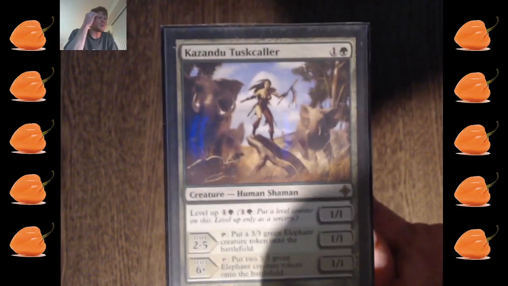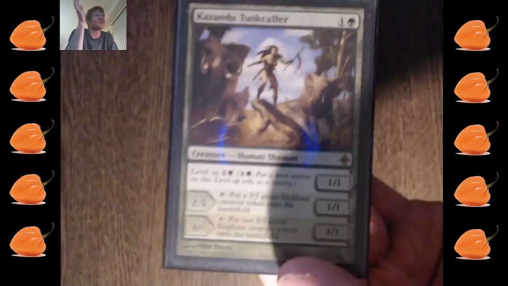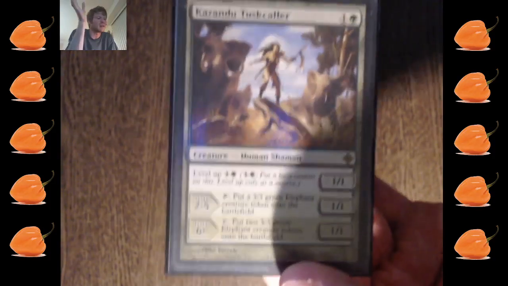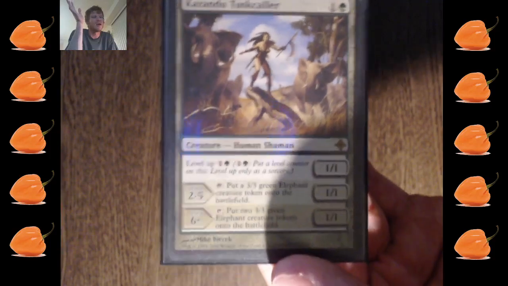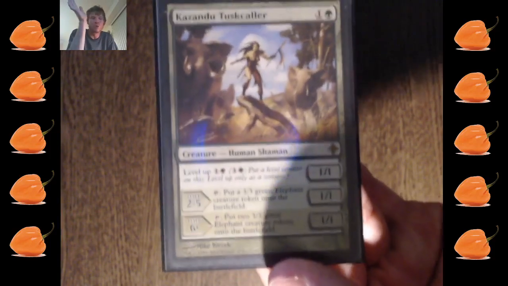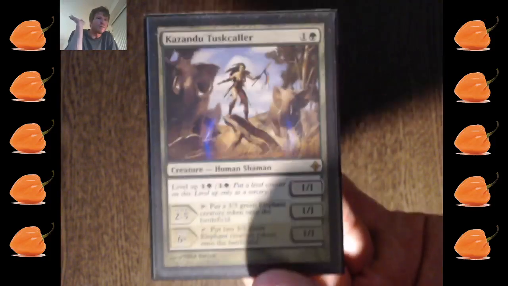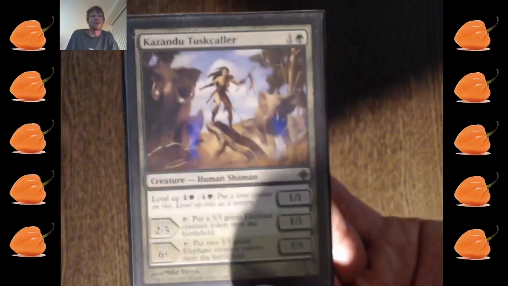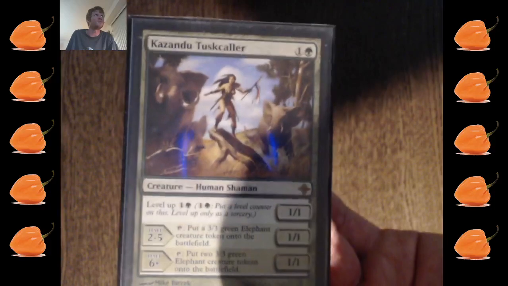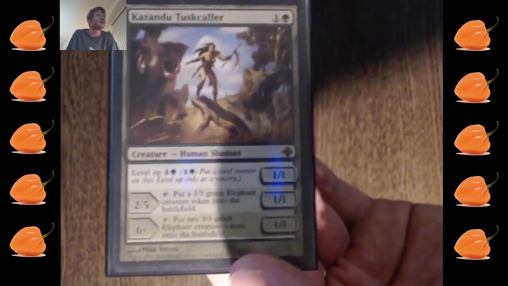But I really think that I want to trust my instincts and keep it in the cube and let it play out the way that it should play out. And maybe eventually someday there will be a cool game where it gets to come out with Intruder Alarm. You never know. I would love to see this played with Intruder Alarm and somebody getting an infinite number of elephant tokens. That might be really fun. So it's back in the cube. I don't think I'm ever going to take it out again.